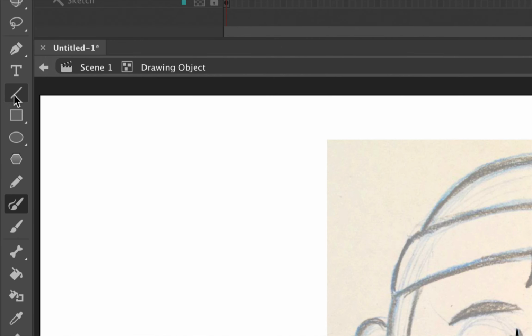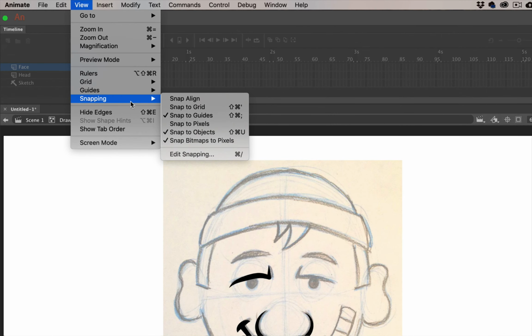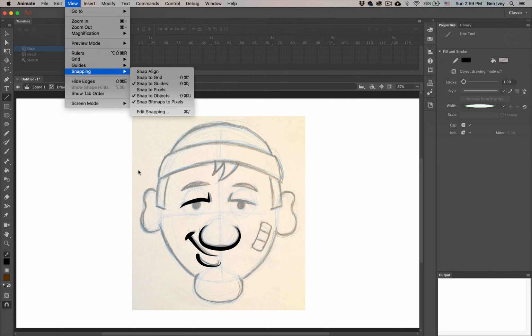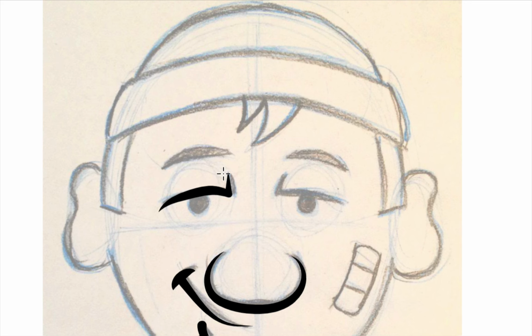With that, I can grab my Line tool and go up to View, down to Snapping, and make sure Snap to Object is checked on. You want to make sure it's checked for this to work really well. With that done, we're going to draw another line that connects this edge to this edge. And I find that if I click here and drag up, and then click here and drag over, it goes a little bit easier. Then I can hold down Command and I can round it off on either side. If necessary, I can hold down Command and also drag that point in to get exactly what I need. And that looks pretty good right there.